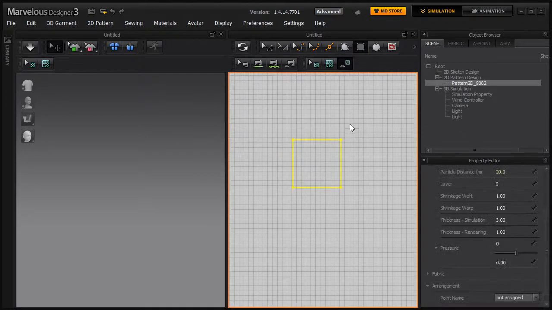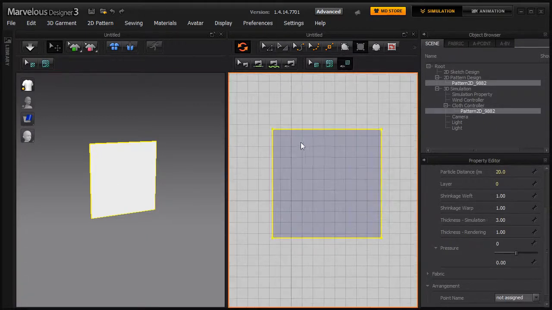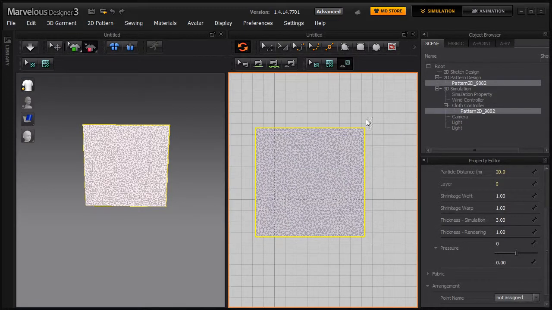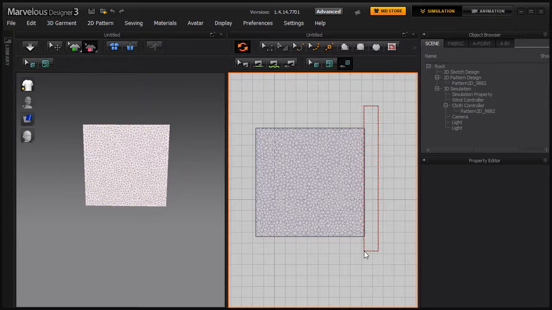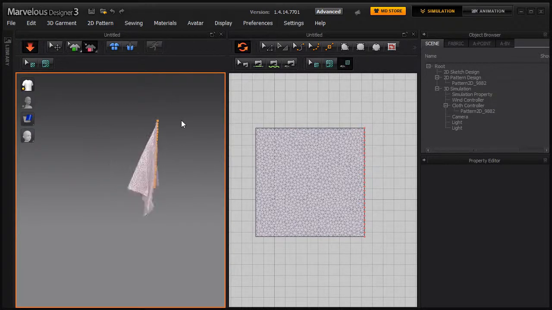I'm just going to click and create a basic square. What we're going to do now is use wind to simulate this as a flag. Now, for this to be a good flag, we just need to pin one end, and we had a look at pinning earlier. We select the box pinning option there, and you can use lasso pinning if you want, and we're just going to drag in here and pin these vertices down here. Now if you run the simulation now, it's just going to drop like so. Nothing great about that.